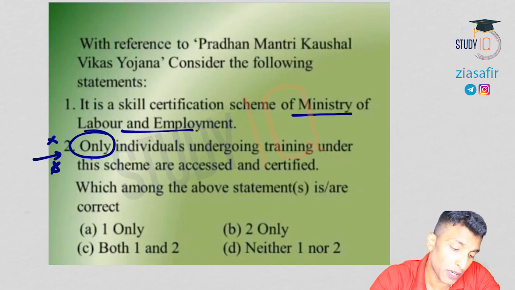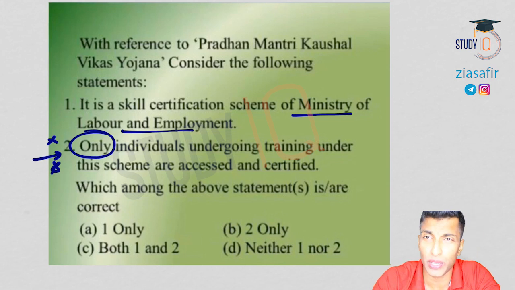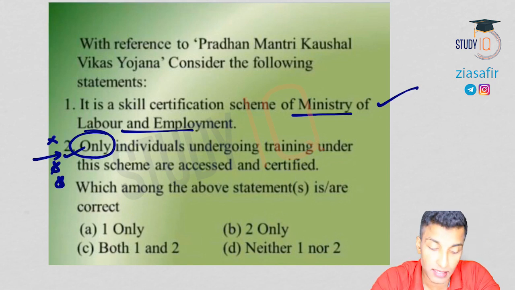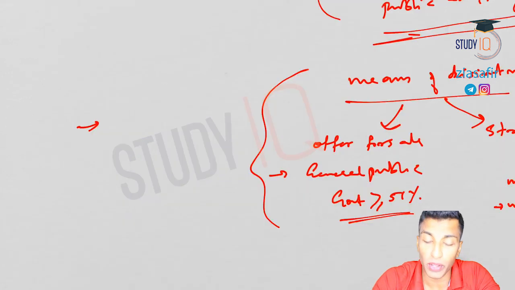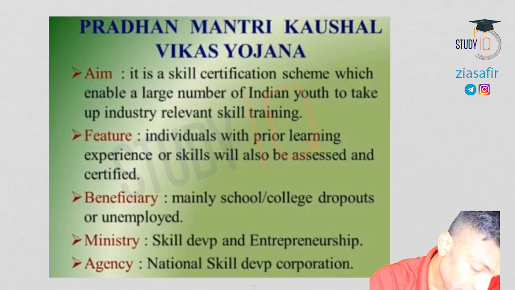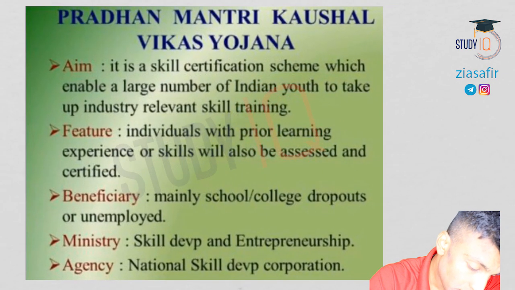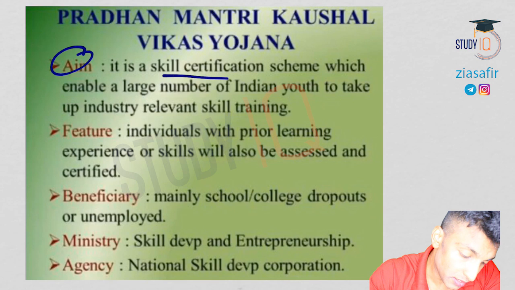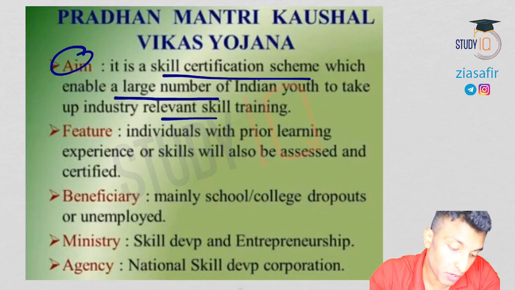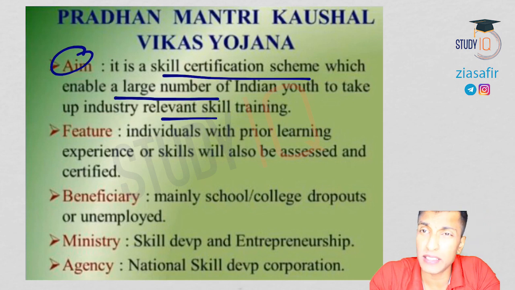If you don't know about this particular ministry, you cannot actually answer. You need to know this. But in case you don't know, you can take a chance by seeing this word only. Now what is the answer for this? You can see here, I have 5 points. What is the aim? It is a skill certification scheme which enables a large number of Indian youth to take up industry relevant skill training.